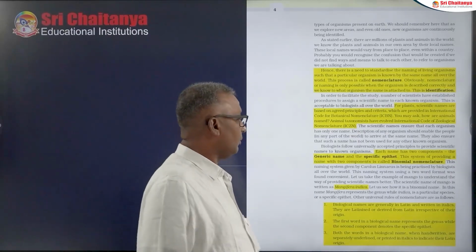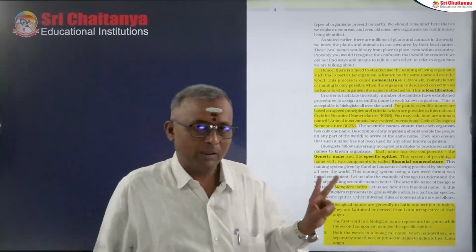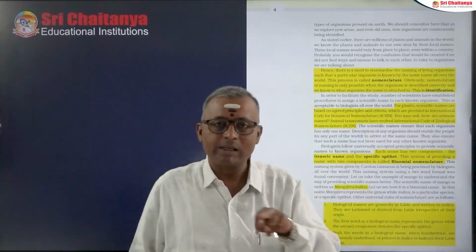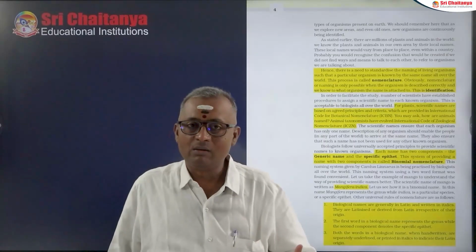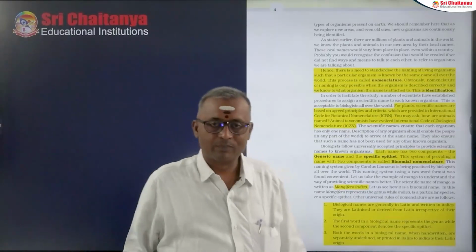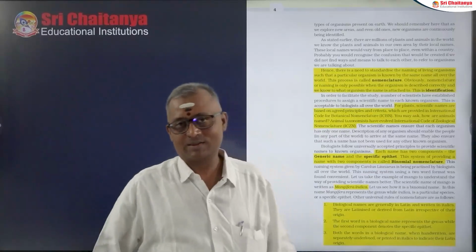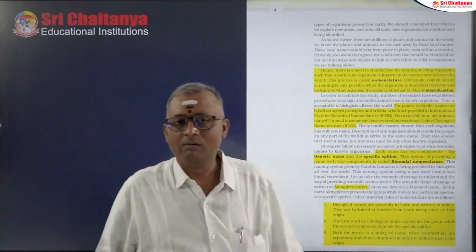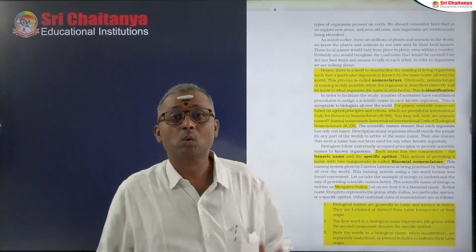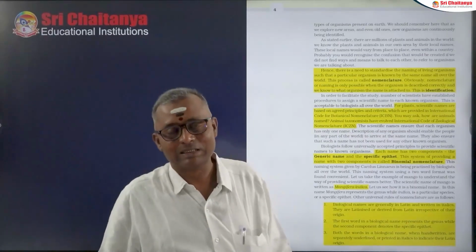That means every organism will have two names, a two component name. For example, Mangifera indica. Here Mangifera is one component, indica is one component. This kind of nomenclature system itself is called binomial nomenclature. And of course, this binomial nomenclature was given by Carolus Linnaeus. You are all well acquainted with Carolus Linnaeus. Carolus Linnaeus also proposed the two kingdom system of classification that you are going to get in the biological classification chapter.